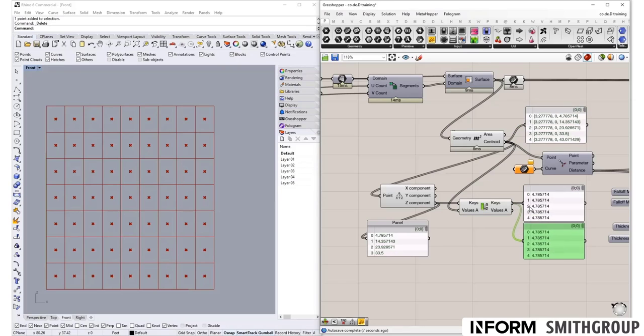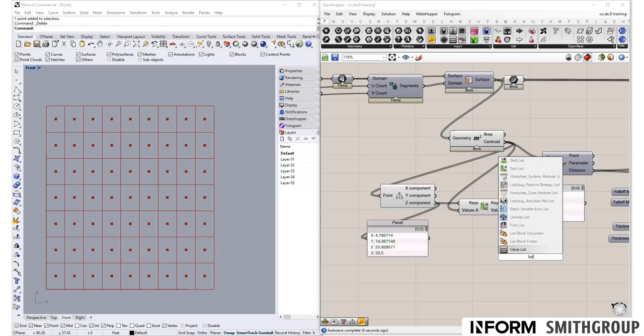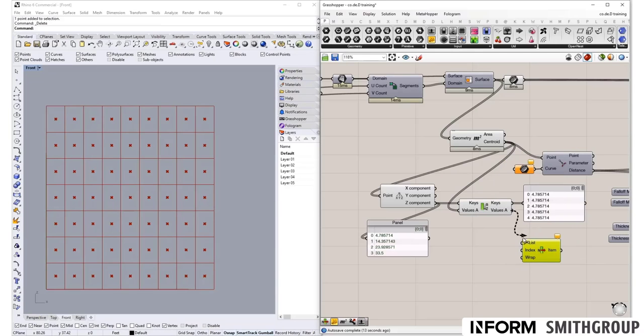And so we have a list. Notice that this and this are very different. In fact, to visualize the difference, let's do a list item. Connect that here. Do another list item, so just copy paste and connect the original list here.